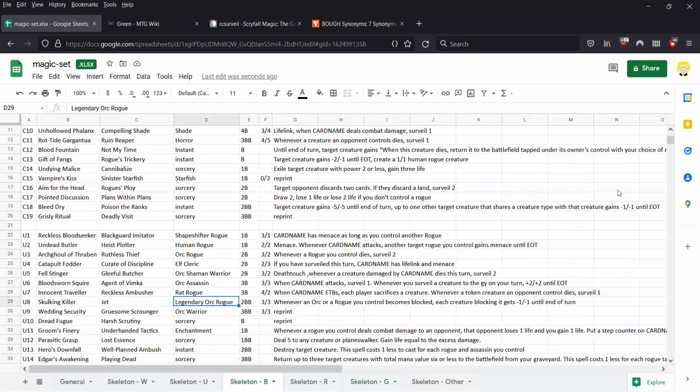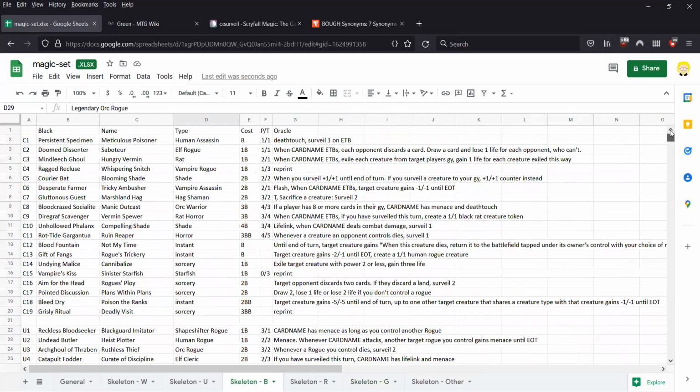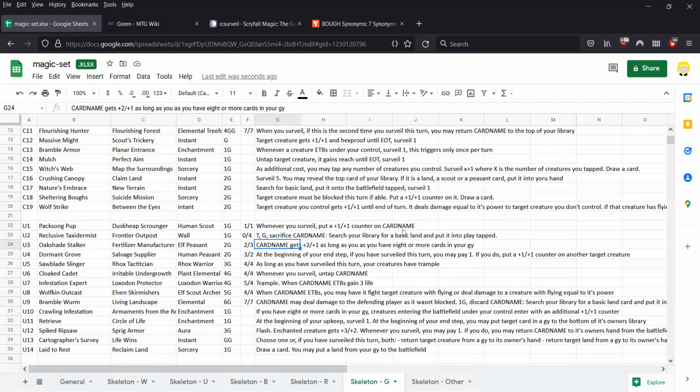Let's check. Where is it? Yeah, if a player has 8 or more cards in the graveyard, card name has Menace and Deathtouch. But anyway, I wanted the limit to be 8. And well, I wanted there to be a difference between black and green. So black, what is everyone's graveyard? Green, what is just your graveyard? Because green is more interested in just working on their own plots and so forth. But yeah, it's potentially a 3 mana 4/4, but it will be a 4/4 so late in the game that it doesn't actually matter. It's not like extremely powerful.